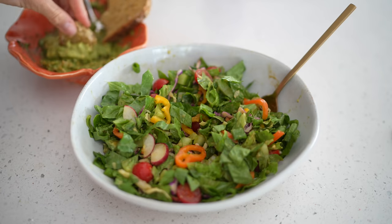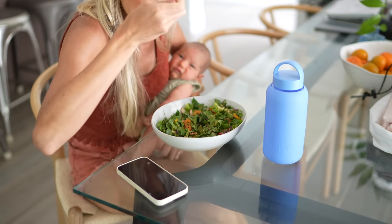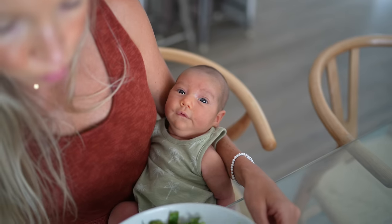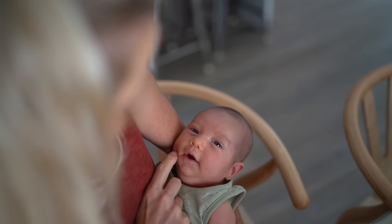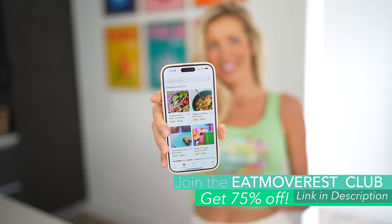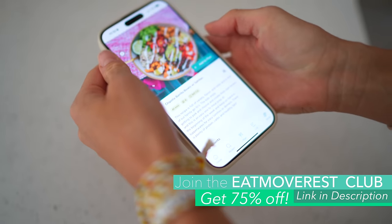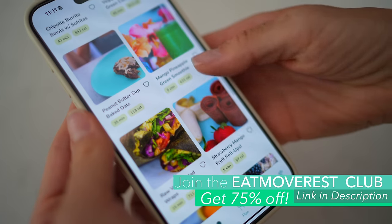Breastfeeding is going wonderfully. I've been staying well hydrated and well nourished. Dusty's been making us some really epic dinners this past 40 days. Staying on my green smoothie game, lots of oats — they're great for lactation. I'm doing lots of lactation brownies and muffins. They're in our recipe app, but they're also good for the whole family, not just for lactating moms.